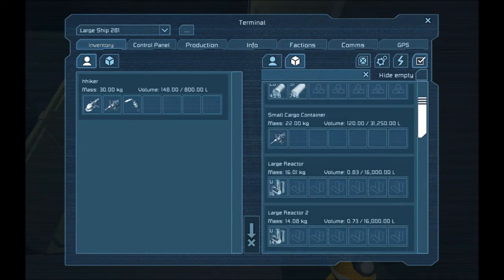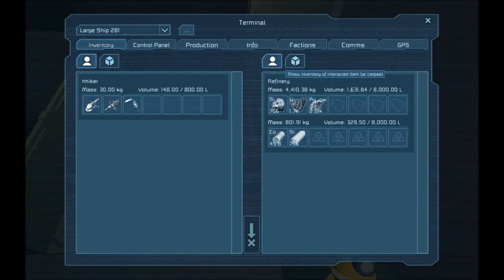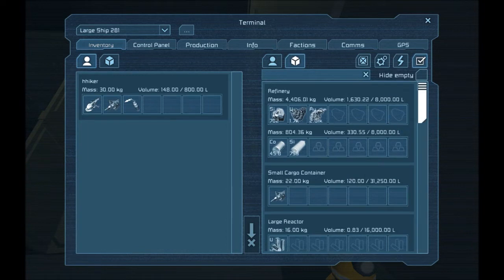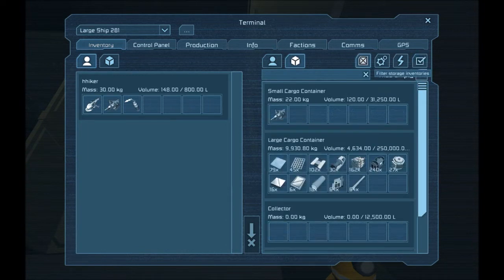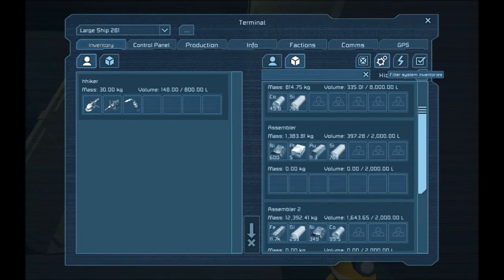Construction components don't weigh an awful lot, do they? Which is nice. Oh, not so fast. There's a load of freight right now.